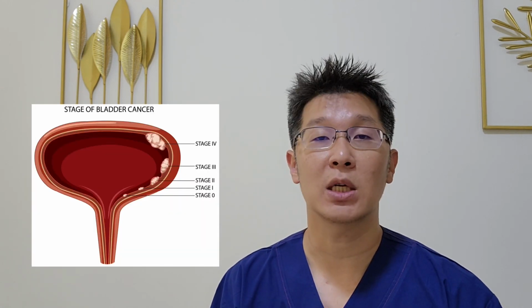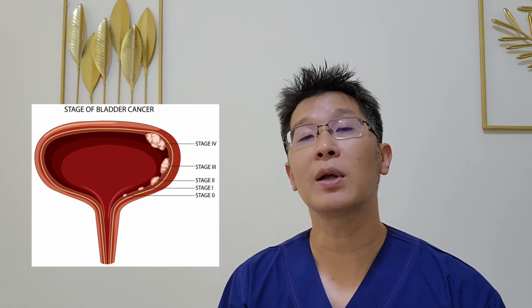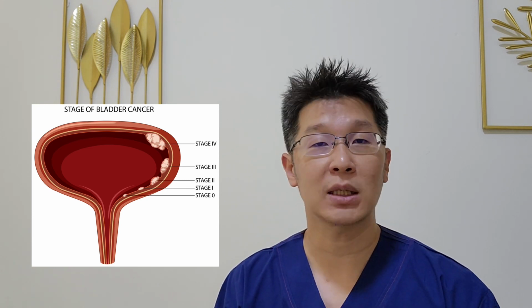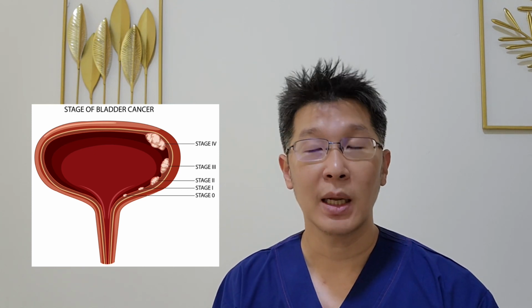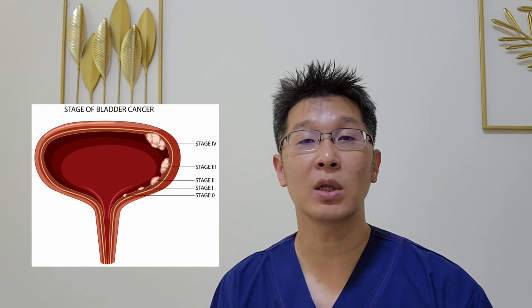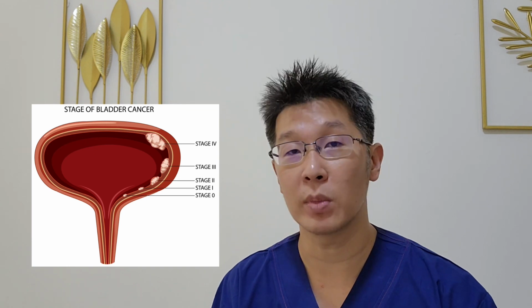Although at rare times there can be a small chance that it is due to a small lesion that's growing along the urothelium. Now the urothelium is the lining of the urinary tract that starts from the kidney all the way down to the bladder and ends at the urethra. Naturally, if that's the case, you want to discover this lesion early on so that you can intervene and not let it become a bigger problem down the road. Today, we'll be talking about the various investigations that we do for conditions like this and how we can follow up thereafter. So without further ado, let's get into the topic for today.